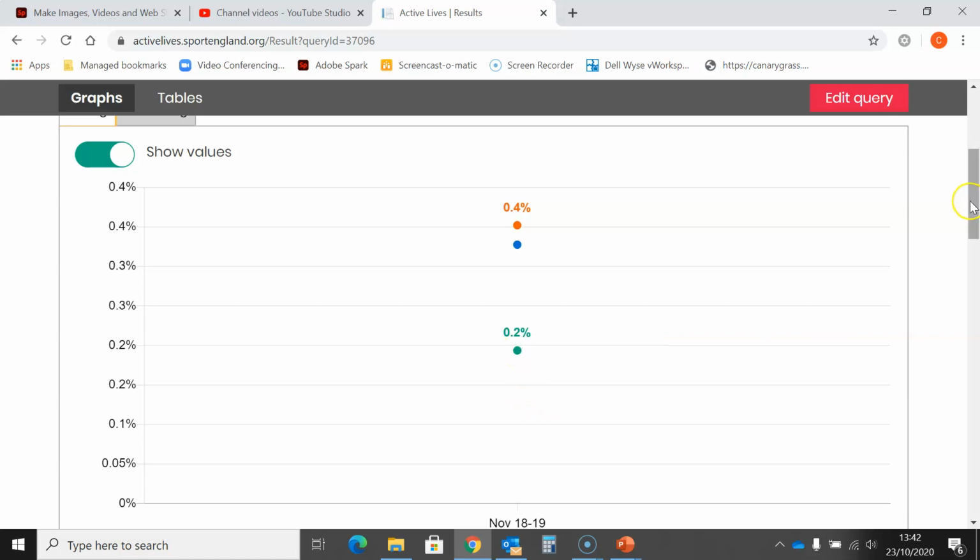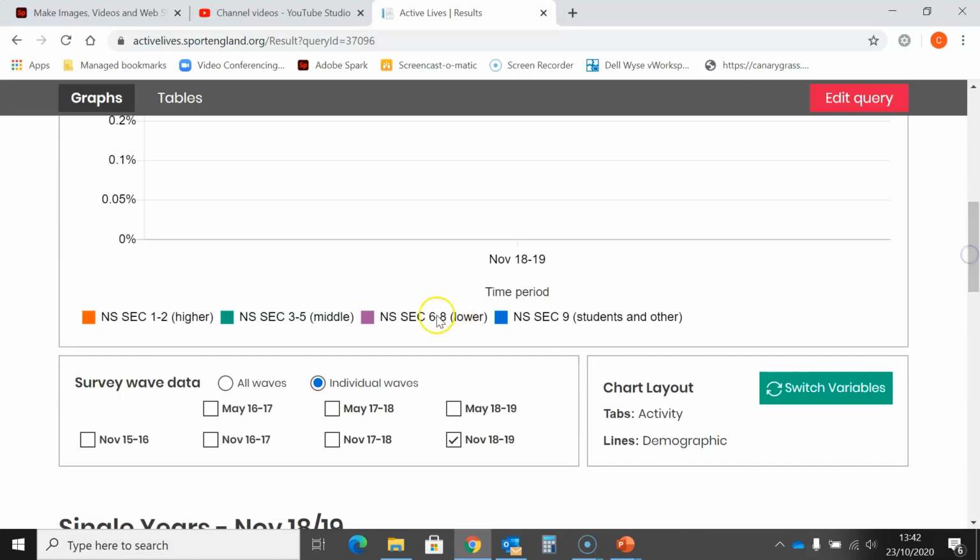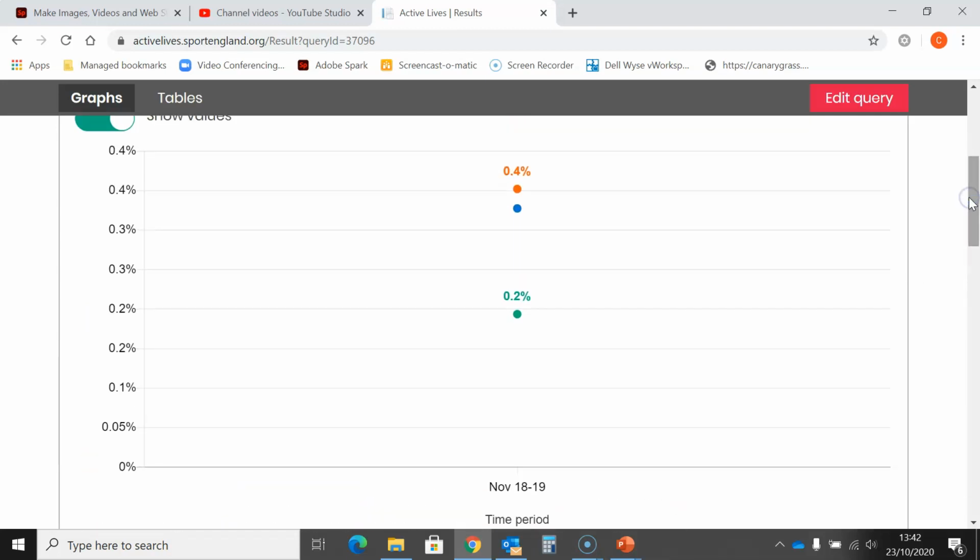And what we can see is that NSEC 6 to 8 don't even show up on the data because there's just not enough of them participating in sailing. And also it shows us that students participate at quite a high level.